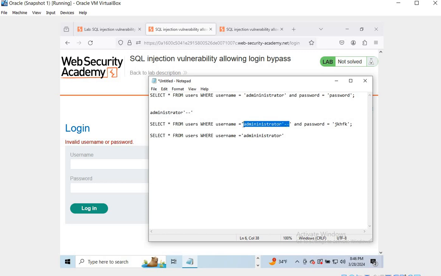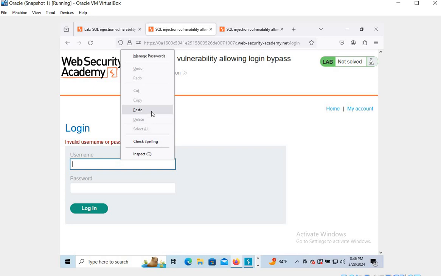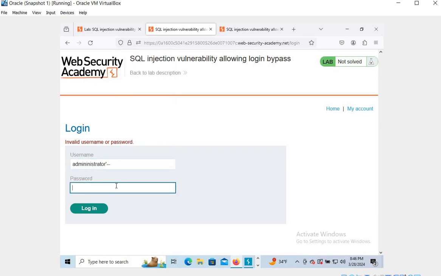Let me copy this. Then I will paste this section, then enter any character and let's see.